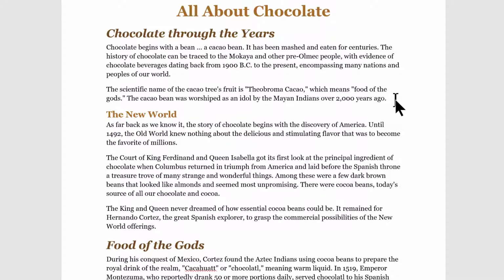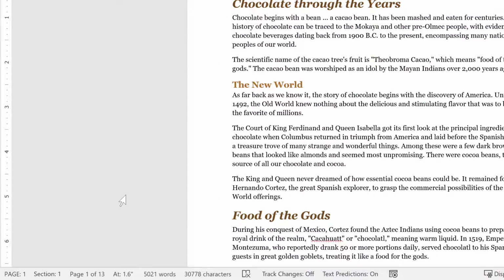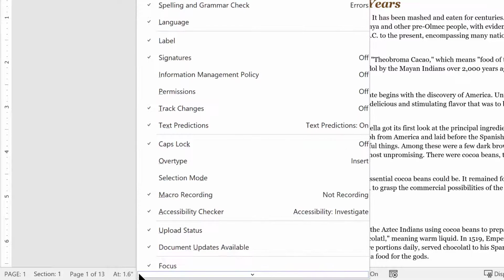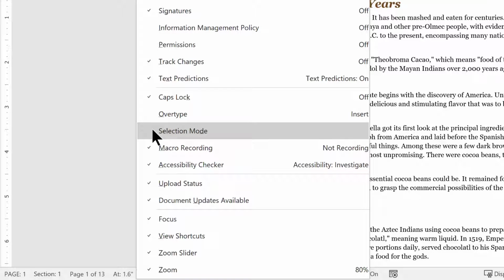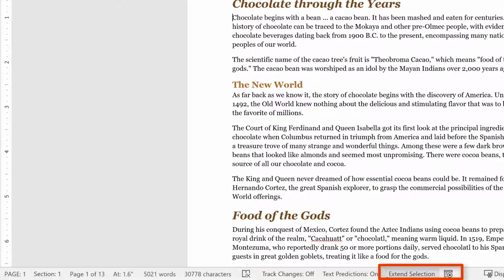Now, sometimes even better than the Shift key is a little-known selection trick with the F8 function key. To know that we're in a selection mode, move to the status bar at the bottom of your document screen. Then right-click. The status bar is highly customized, as you can see from my screen. What we want to turn on is selection mode. That is, we want this to display or show us when we've enabled this feature. Simply hit the F8 function key, look at your status bar, and you will see Extend Selection. So that is an easy way for you to know that you've enabled this option.